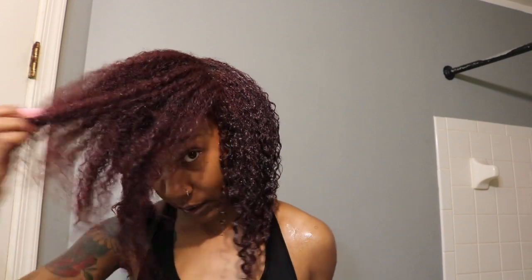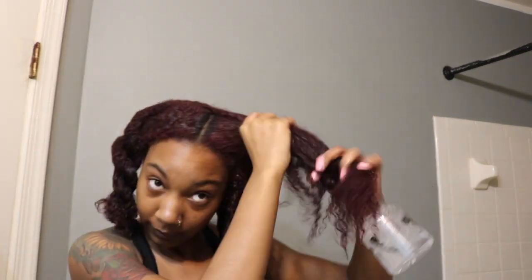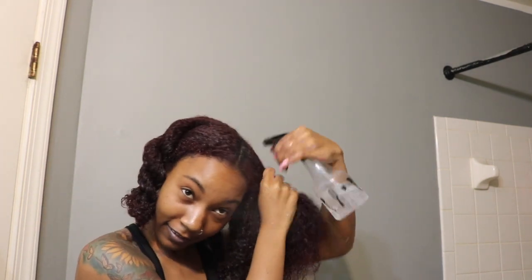Just look at the difference between these two. This is with just water. This is drenched in water. And this is drenched in the bonding treatment. So it's looking good.